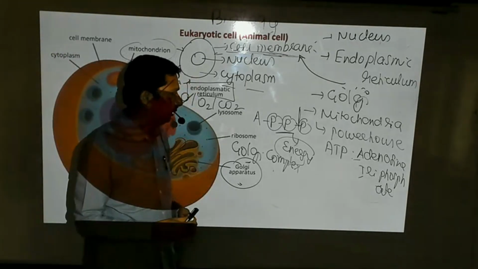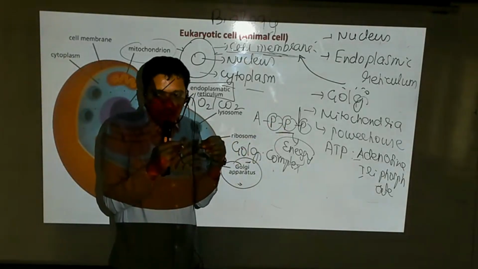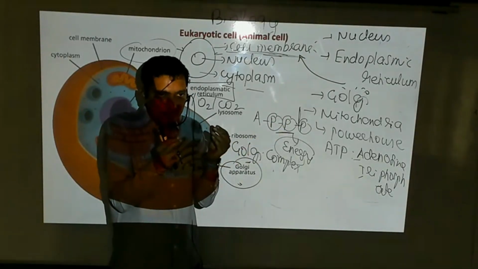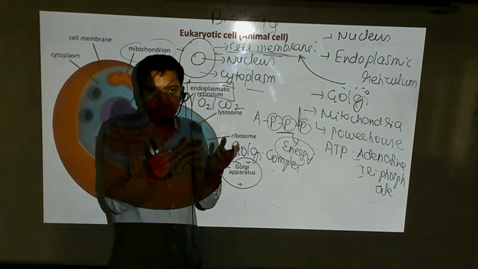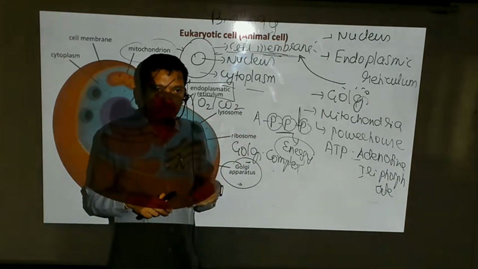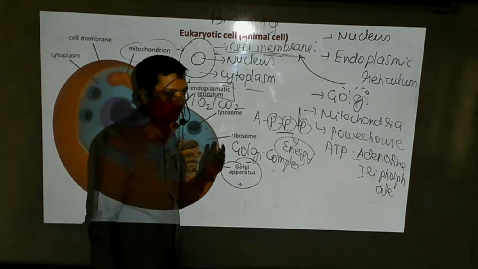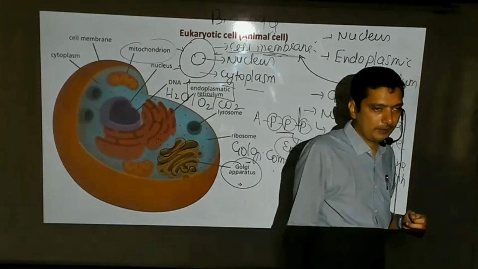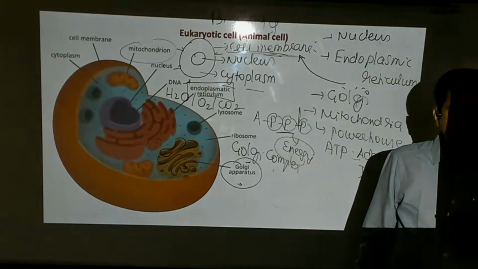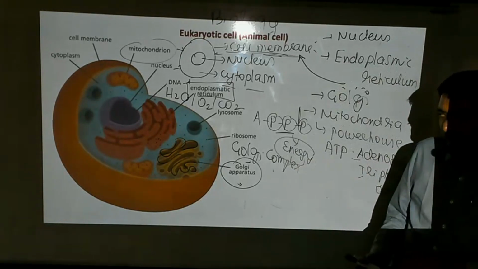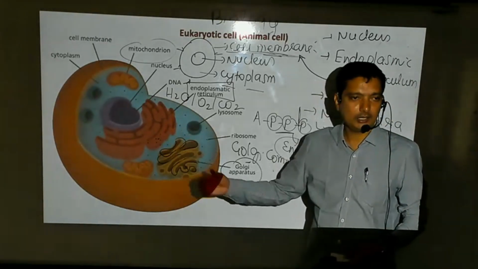Similar to that, here within these chemical bonds, energy is stored. When the cell breaks it during a chemical process, energy is produced. Using that energy, it can do some work. And where is this happening? It is happening inside the mitochondria. Mitochondria is also part of the cell. So this is another organelle.